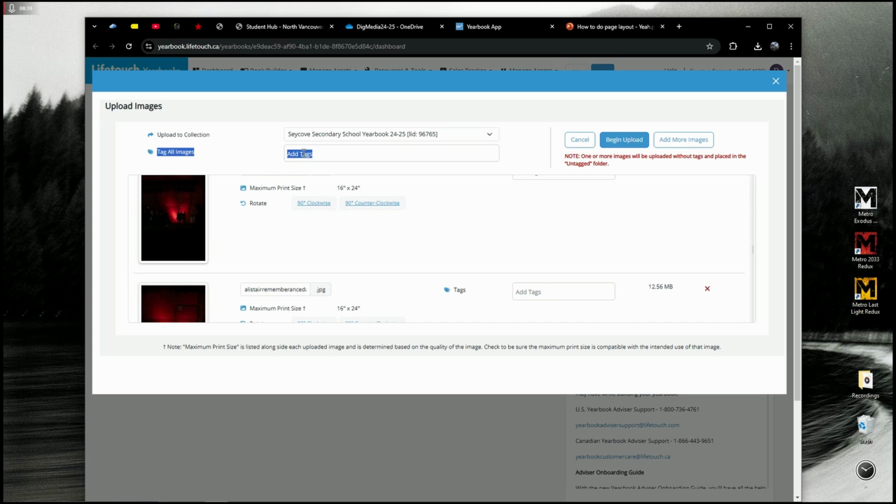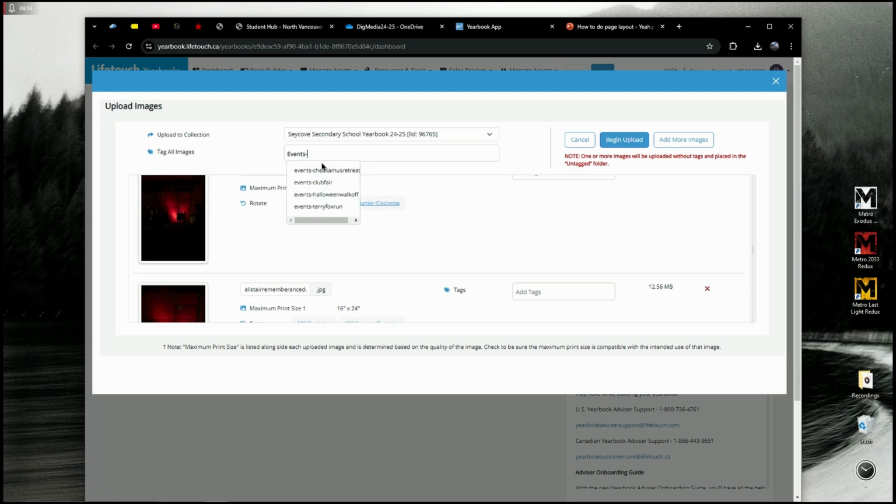where it says add tags, you want to click and then enter your tags. So my photos are over Remembrance Day, so I'm going to make sure to do events. I'm going to do a dash, and you'll see once I put in events, all the events that have been tagged show up. As you can see right here, there's Check-A-Miss Retreat, Club Fair, Halloween Walk-Off, Terry Fox Run.